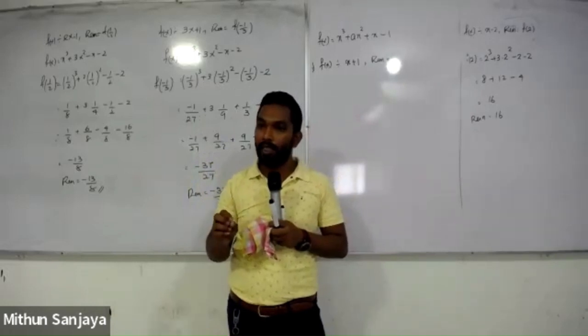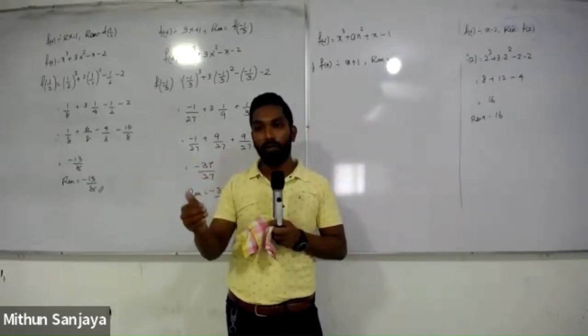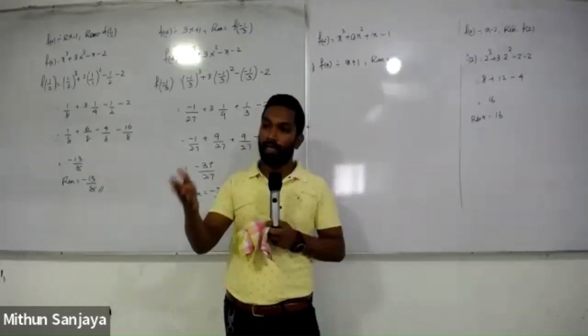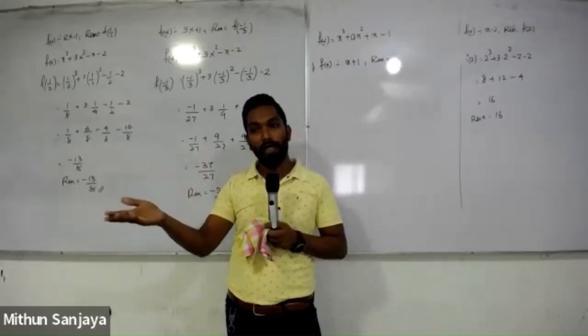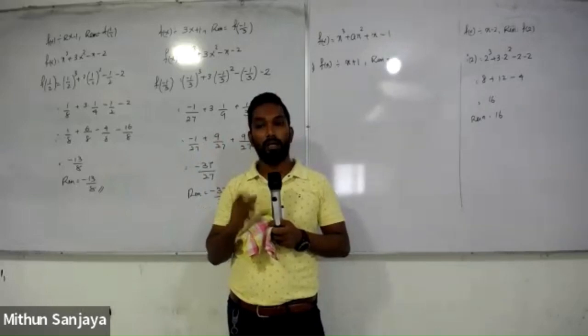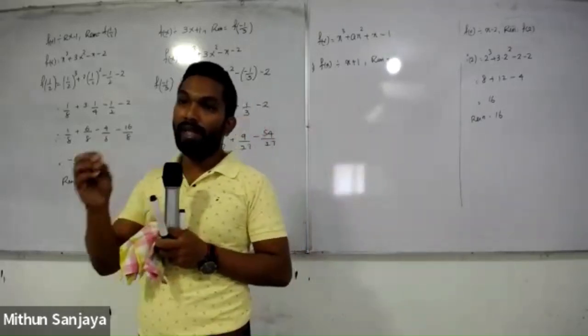We need to create an equation. If we have an unknown, then we need to find that unknown. We need to get an equation. The number of unknowns equals the number of equations. Now we have one unknown, so we need one equation. So how do we do that? We need to use the given data.